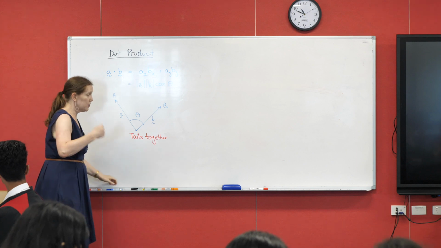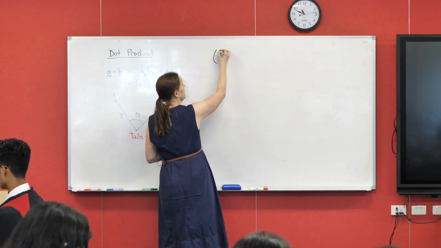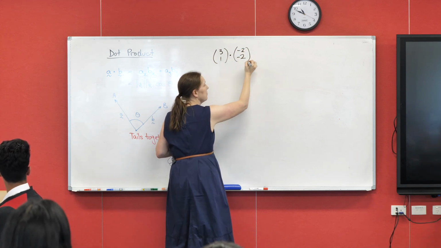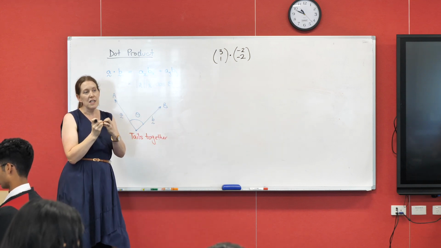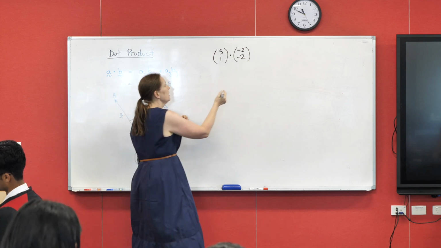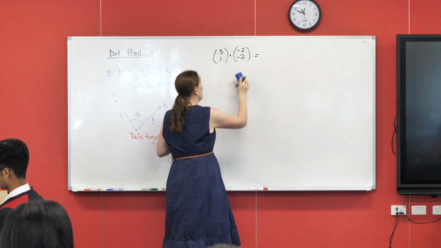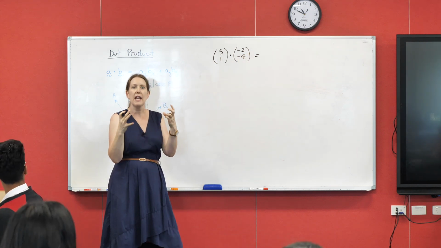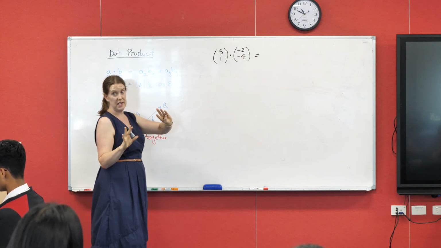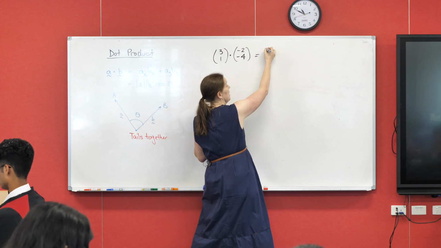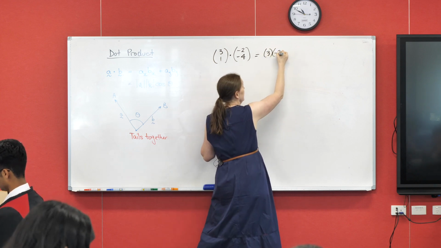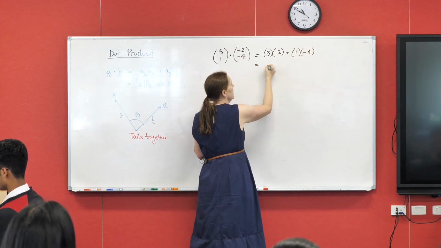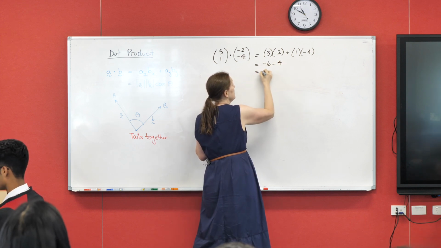Okay, so let's turn the handle. If I gave you two column vectors, 3, 1, and I want to dot with -2, -4, we are collecting the things that are in the same direction. So in the same direction, which are my components that are in the same direction? I've denoted them as x's here, but they don't need to be. 3 and -2, plus 1 and -4. I get -6, -4, and my answer is -10.